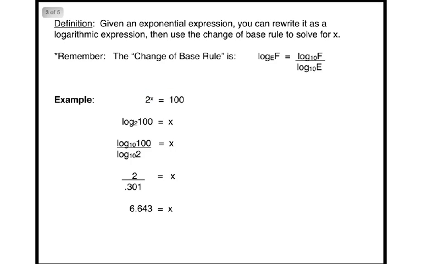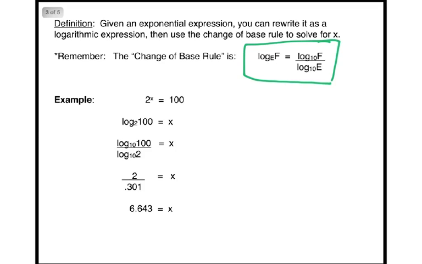Here's another definition. Given an exponential expression, you can rewrite it as a logarithmic expression, then use the change of base rule to solve for x. Remember, the change of base rule is log base e of f is equal to log base 10 of f divided by log base 10 of e.